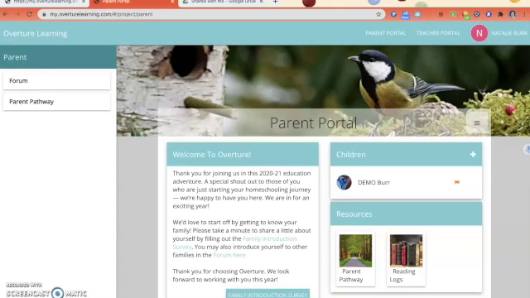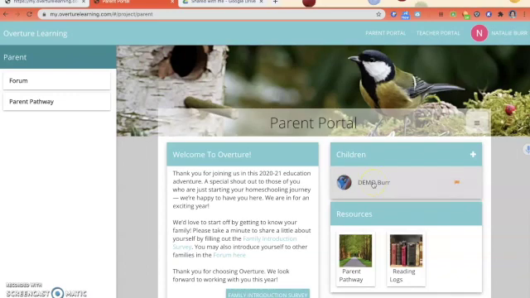Hello parents! We thought we would make a video to show you how to submit an Option A curriculum portfolio. Go to your parent portal, choose your student. Now some of you may have this orange flag right here. All this means is that you haven't submitted your portfolios for the month, and it will stay orange until you submit your portfolios and they have been reviewed and approved by your teacher.